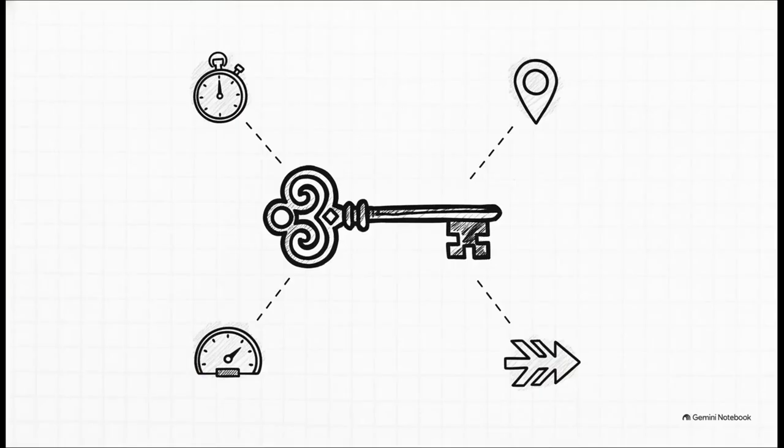Section 5, the kinematic equations. All right, this is the absolute climax of straight-line motion. We're going to take everything we've learned so far, from our definitions to our visual graphs, and turn them into predictive math. Now, don't get intimidated. Just think of kinematic equations conversationally. These equations act like a magic key, linking together initial velocity, time, acceleration, and displacement to predict future motion. If you know just a few of these details about an object's motion, these equations allow you to instantly predict where that object will be or how fast it'll be going at any point in the future.